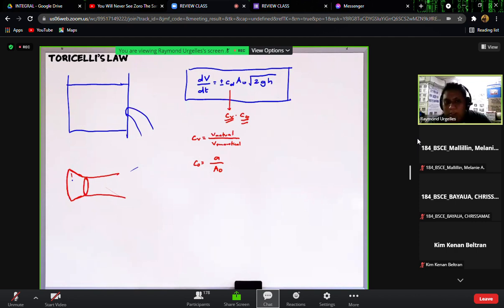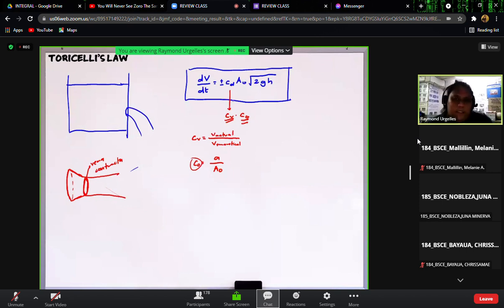orifice natin. Ito kasi yung orifice, ito yung butas. Pero dito, meron tayong maliit na area, mas maliit dun sa orifice natin na kino-consider natin pagdating sa volume flow rate. Ito yung tinatawag nating vena contracta. Yan yung ginagamit natin para sa Torricelli's law, and yung nag-a-account dyan is yung C sub O natin. Any questions dito?